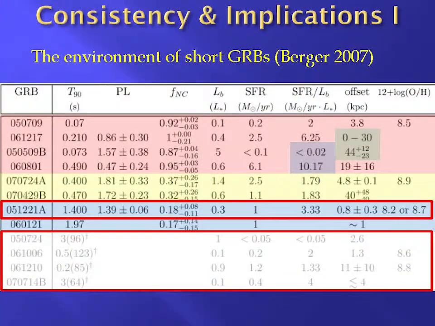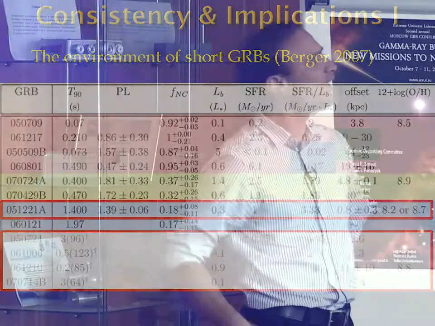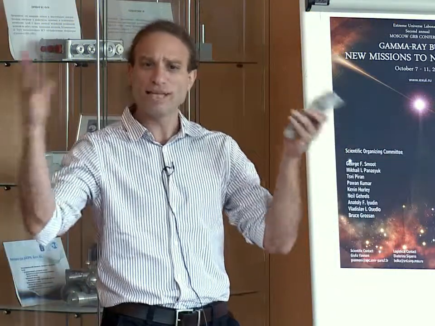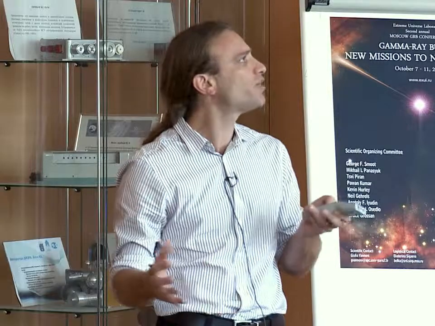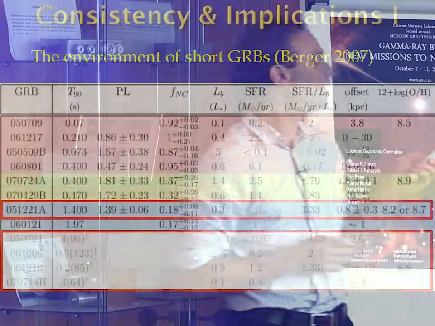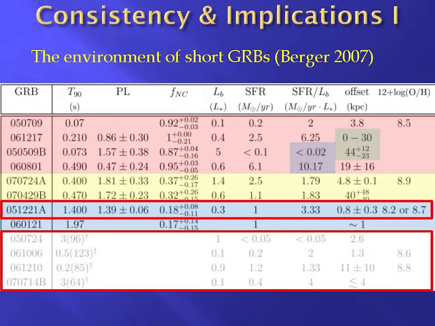Our analysis, which is based on statistics of a large enough number of events, cannot account for this. So we take them out of our analysis, and we are left with about 8 events. Two of them are more likely to be collapsars according to our analysis, two of them are inconclusive, and four of them are non-collapsars. First of all, you can see that both the conclusion about the star formation rate and about the offset doesn't change very much. The fact that non-collapsars have a wide distribution of star formation rate, offset, and galaxy type doesn't change by much if we take away what we think to be more likely collapsars.